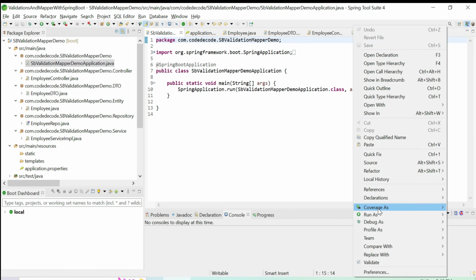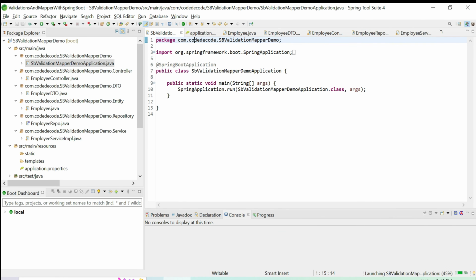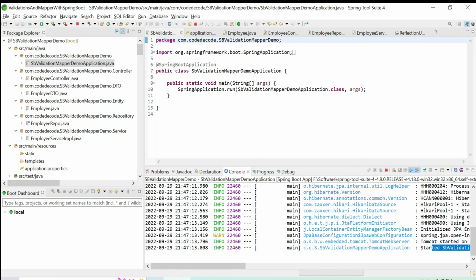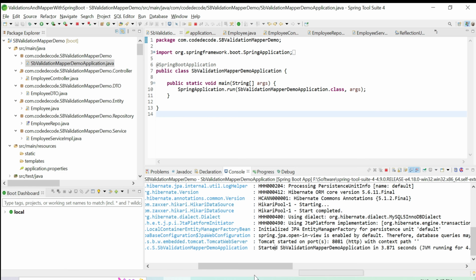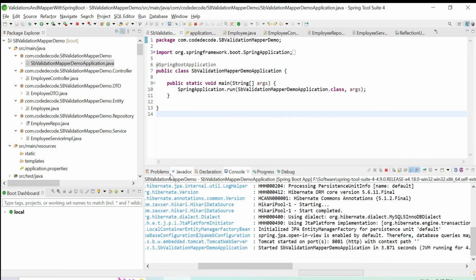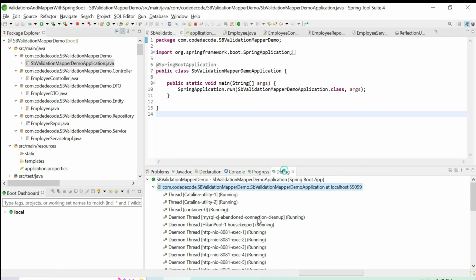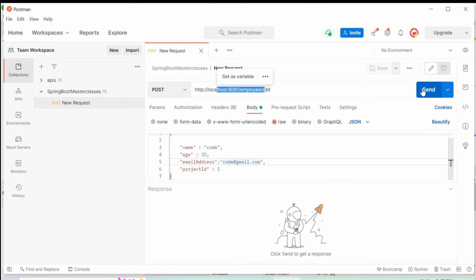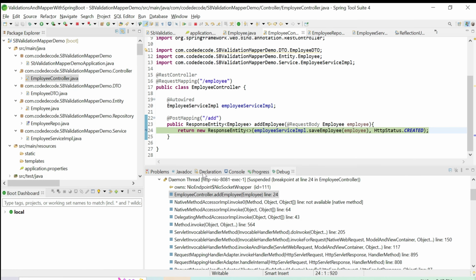Now if I try to run it, I might face some issue. Fingers crossed, it started. Great. Okay, so this is started. Now let's quickly run and try to add. Are we in debug mode? How to check that? In debug, yes, we are in debug mode. And do we have the... Okay, so we have everything in place. Let's try to hit it and see if debugger comes.